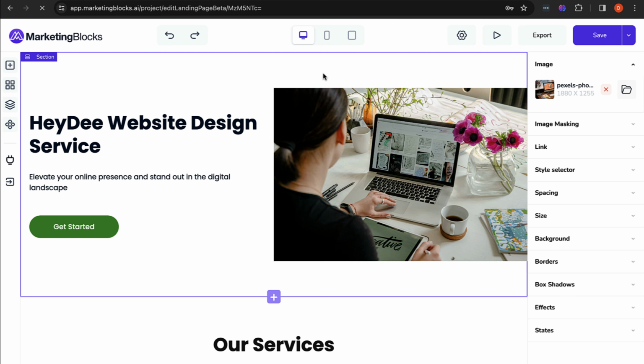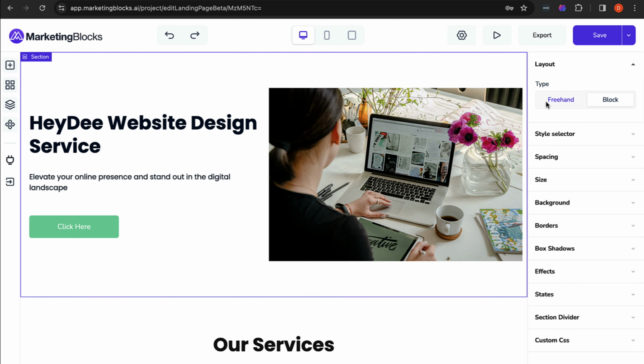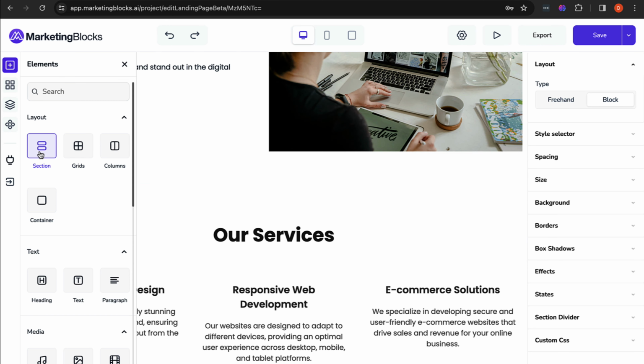In fact, just to blow your mind, with the 3.0 builder you have this layout type option that allows you to switch between freehand and block. This is more flexibility, more power, more customization power. And more than that, as part of the 3.0, you can now incorporate different layout patterns. Before now we didn't have sections, grids, columns and all of that.